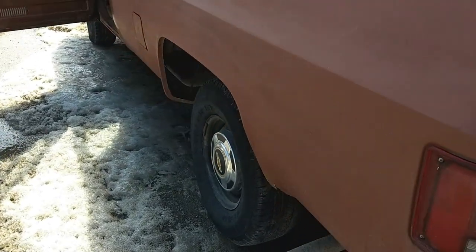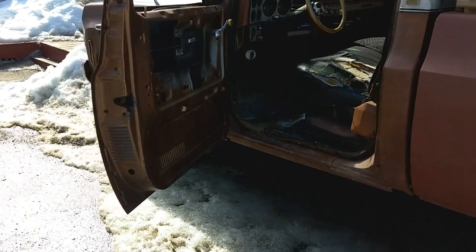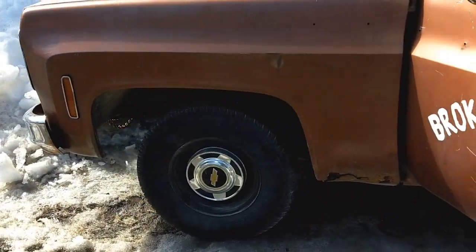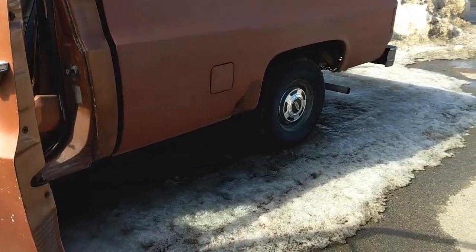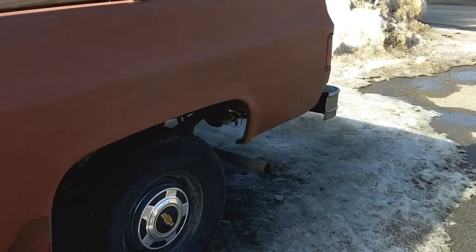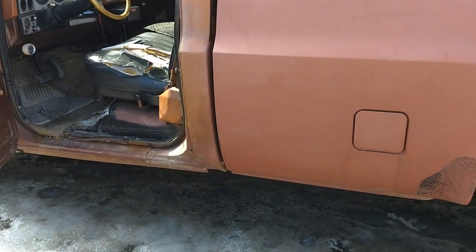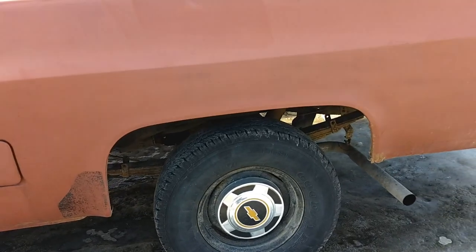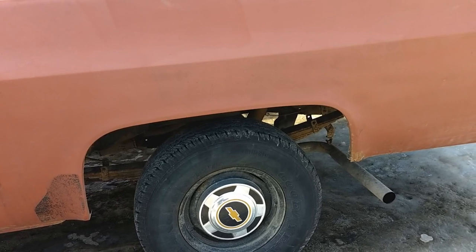So you got the springs, and also the heavy duty front springs. Few little things like that, nothing too crazy, but supposedly it's got a bigger cross member with the dual humps so you can have dual exhaust, and it's got a 12 bolt rear end in it. It's not posi though.